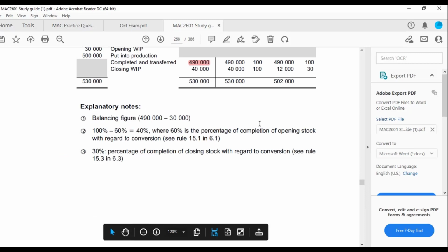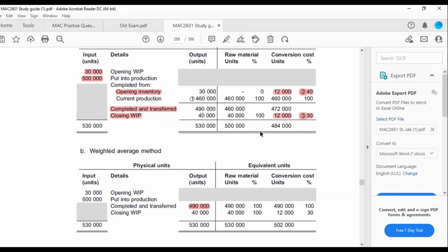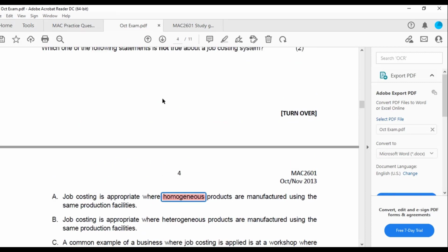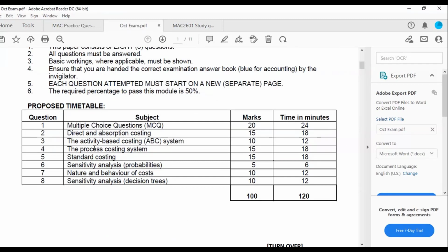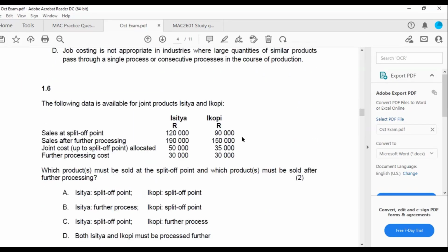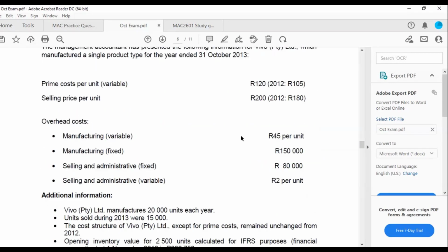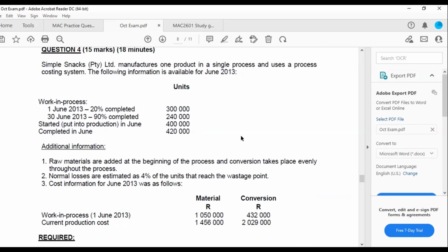How was the question for you? Straightforward, or how is it for you guys? It's very straightforward. I think we all just need to take some time and just go through the theory, because I think that's where most of us battle when you're trying to apply ourselves to do the assignment. I think now that we've gone through the theory, the motions of how to calculate conversion costs, it makes a whole lot of sense. I don't know about other students, but for me, it makes a whole lot of sense now. Yeah.